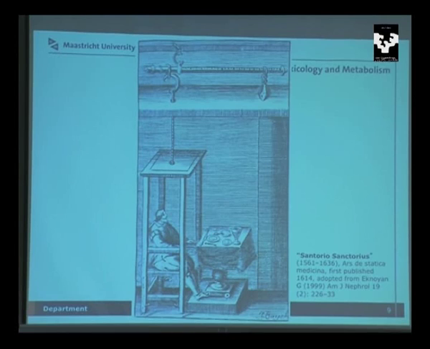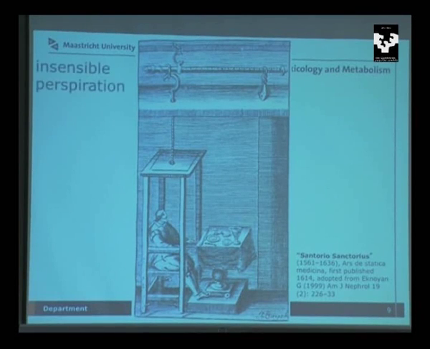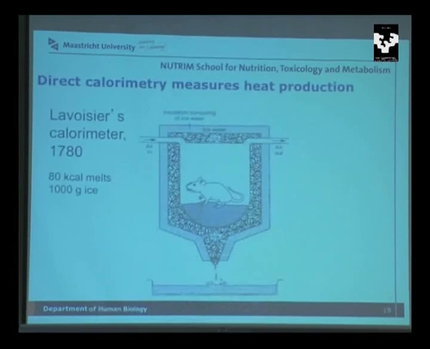But he noticed something was missing. So weight was disappearing, and he didn't know where it was going. He had no idea how to measure his metabolic rate, but he did notice that something that had a little bit of weight disappeared. And he termed it the insensible perspiration. But we now know, of course, that he was losing weight by breathing. So he was exhaling CO2, and the CO2 was causing the weight loss. But this goes back 4 centuries.